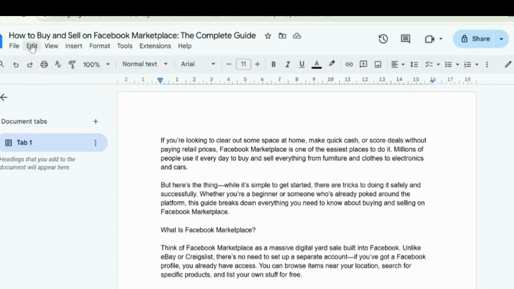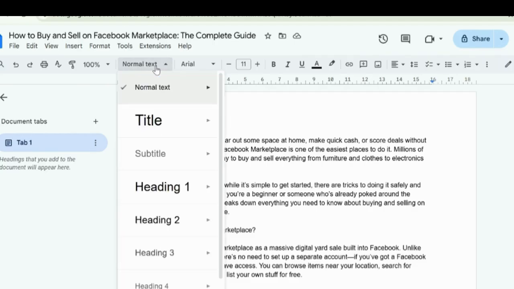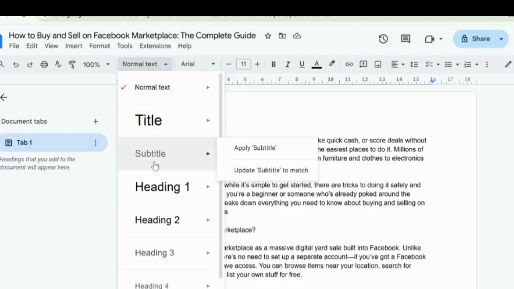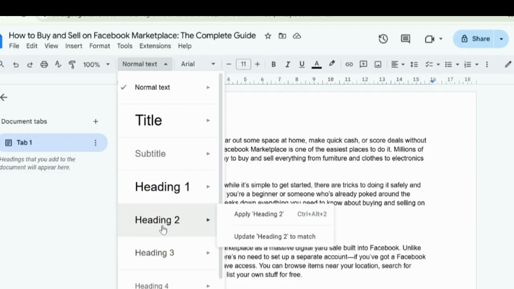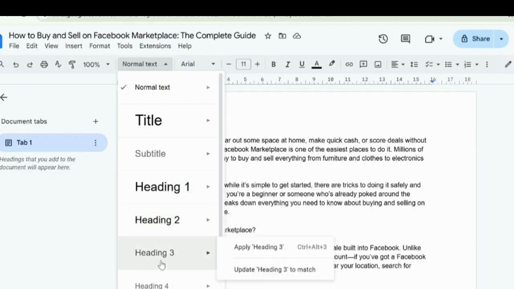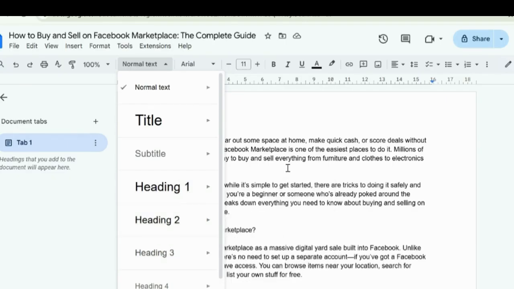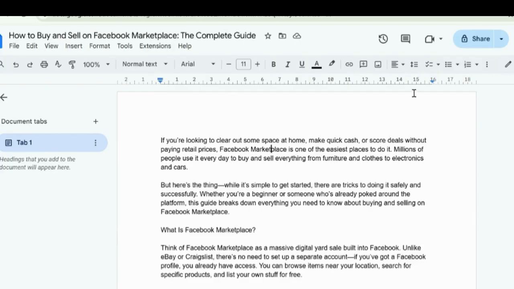Here you have the format, what you need to do to arrange your blog posts. Here, mostly we are going to concentrate on where you have the title, subtitle, heading one, heading two, heading three, heading four, and so on and so forth. I'm going to concentrate there more and also on these bullet points.